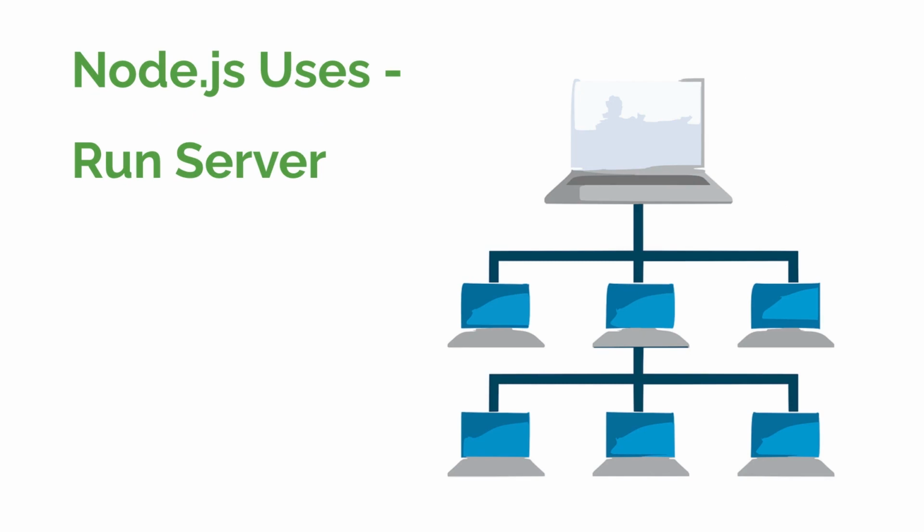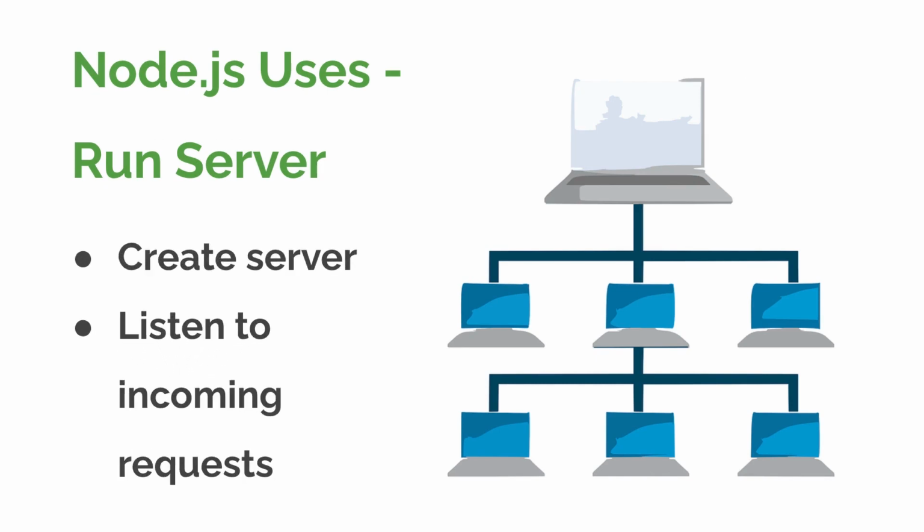Node.js is a JavaScript runtime that has several uses. One is to run a server. Node.js can create a server and listen to incoming requests. This means that instead of building only local websites that you can visit on your computer and perhaps others could visit on their computer, instead you can build a shared site.